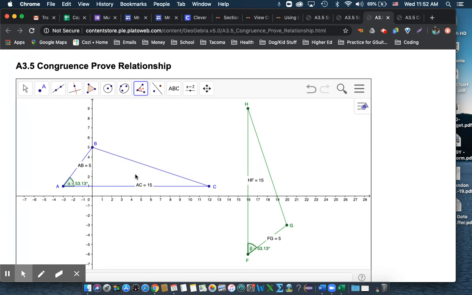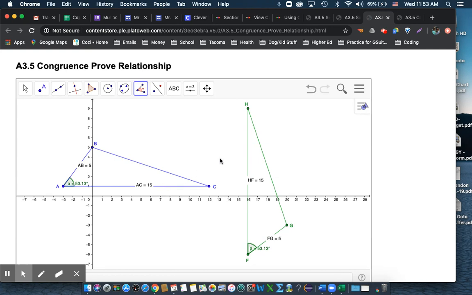But if they ask you to do some transformations, I don't feel like you need to do that because I'm going to have you try to map it. The biggest thing is to know minimal information. Notice I didn't have to find this angle or these angles because I'm taking the shortest route possible. Because I know the blue is congruent to green via SAS, I know that angle C has the same measure as angle H, so they're corresponding angles. It's the angle where the medium and the long side are meeting. Medium and long side, medium and long side. All right?